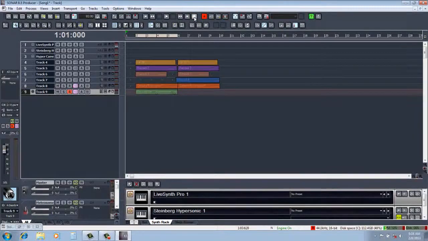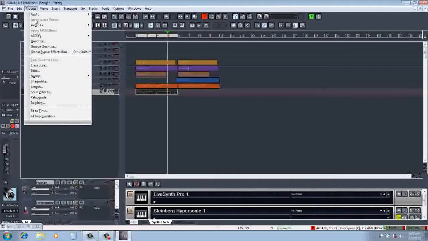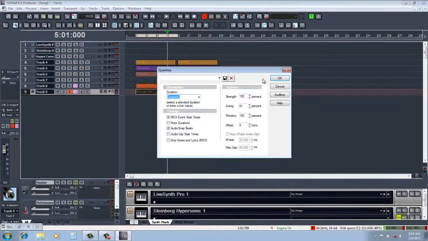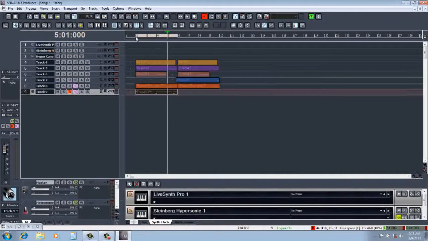Okay, and just like the bass, it's going to repeat. So I don't want to keep playing it over and over again. Just copy and paste it. But the first thing I'm going to do is quantize and highlight across the top.